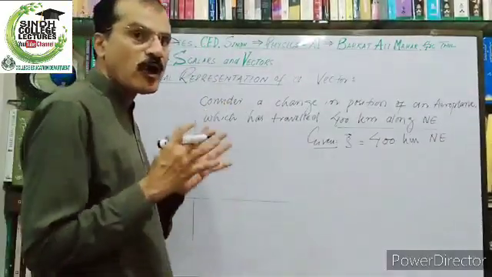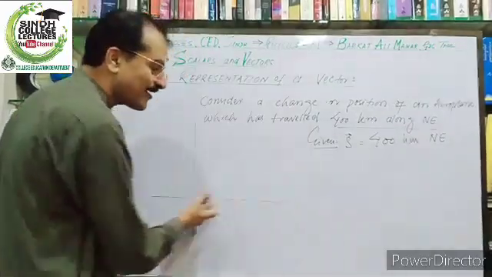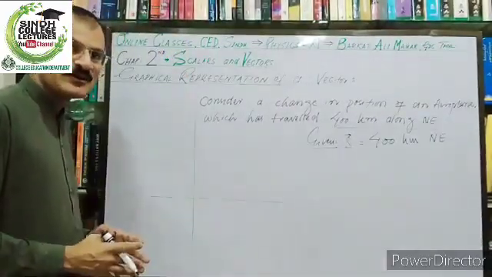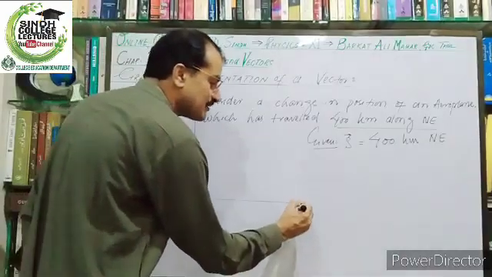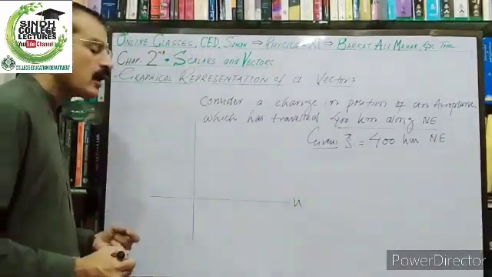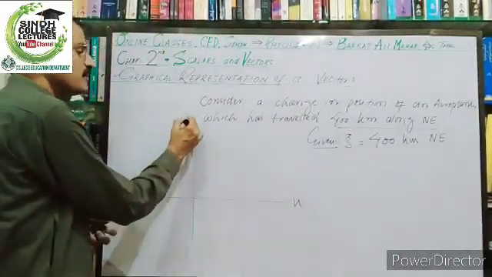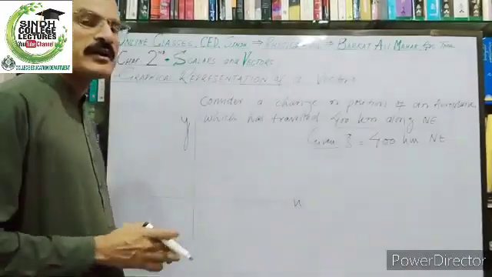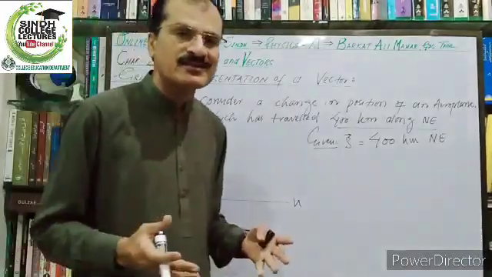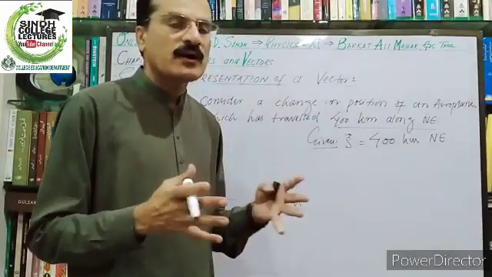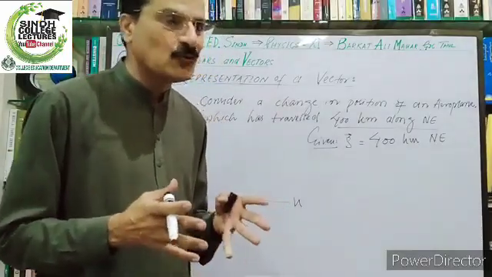So first of all you have to select the two lines, one is the horizontal one, the other is the vertical one. This horizontal line is also known as x coordinate, or you can say x axis, and this vertical line is also known as the y coordinate or y axis. These are the terms for these lines in mathematics, you know.